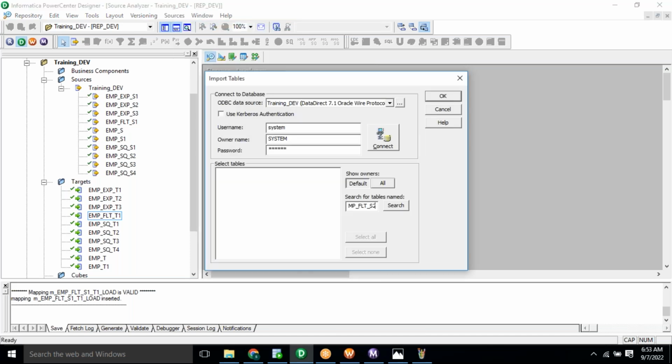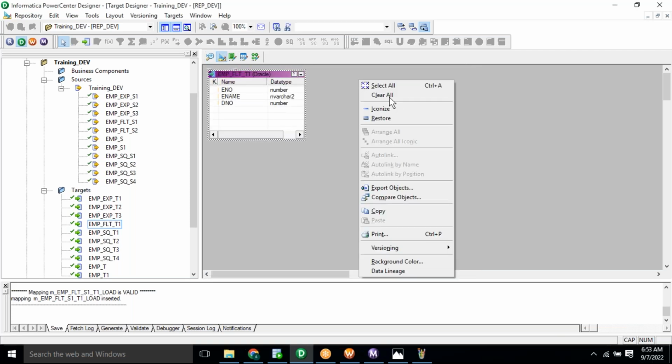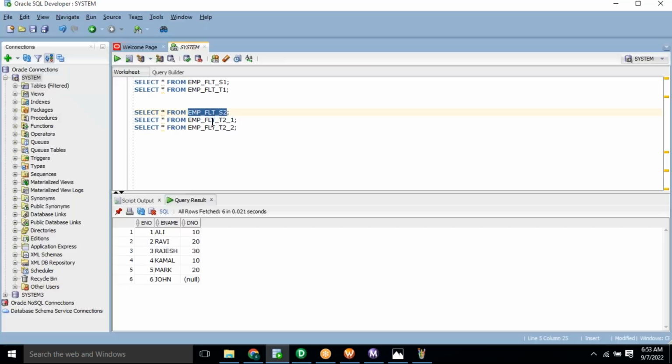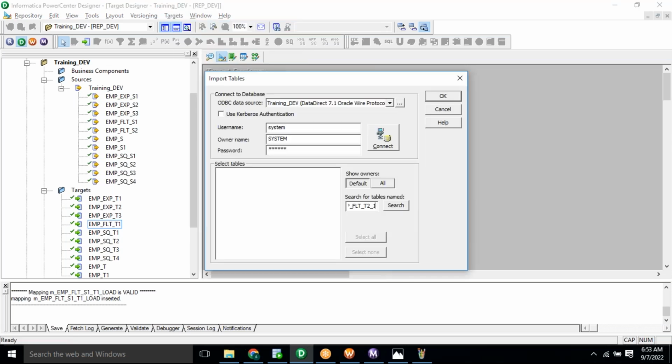How many target definitions do we have to import for this scenario? Two target definitions. One source definition we have imported, then clear all. Now copy the first target table, go to the menu Targets, Import from Database, Ctrl+V, paste. So the first target definition I am importing, connect.